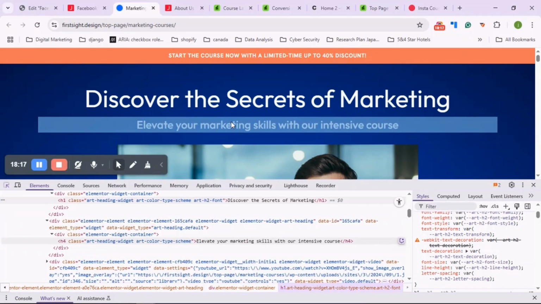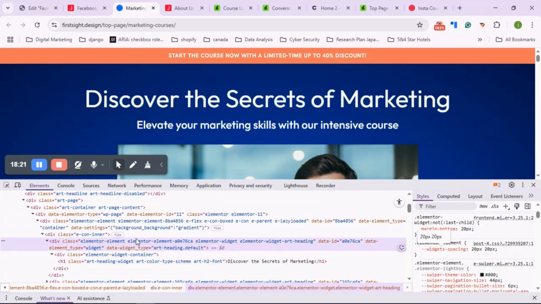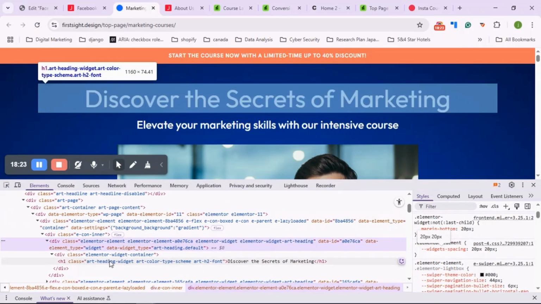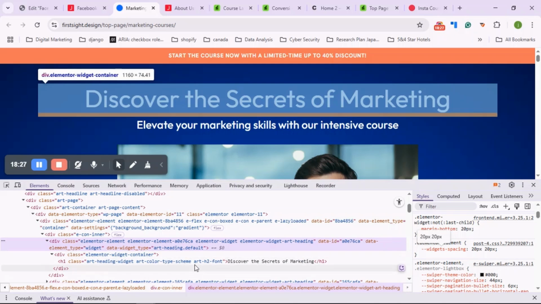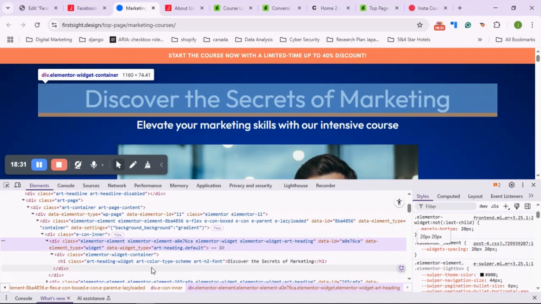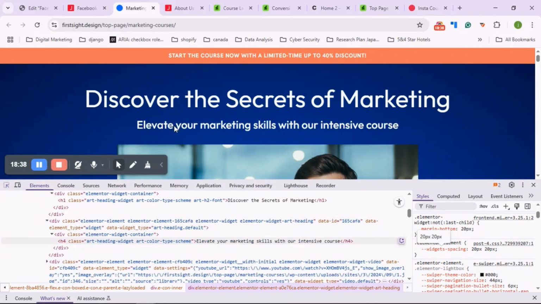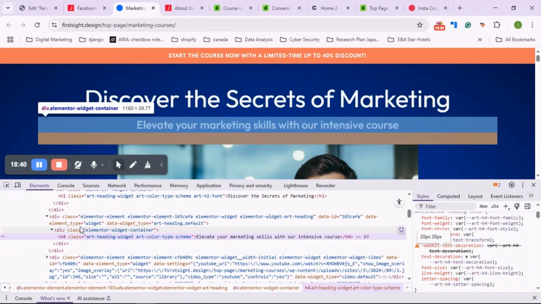This is header one. You see here it's called header one. And what about this one? I'll select this one, then I'll try to inspect it. This is header 4.